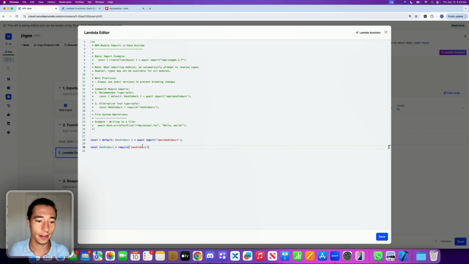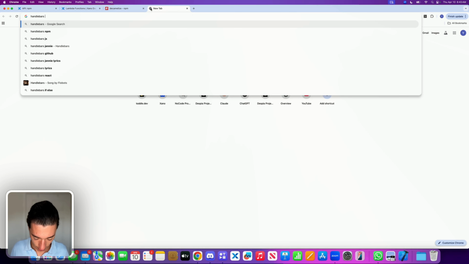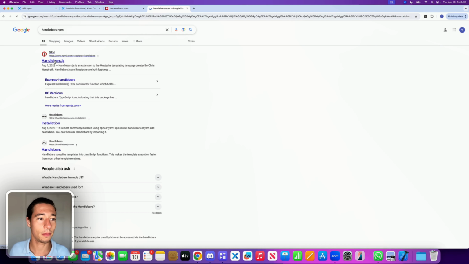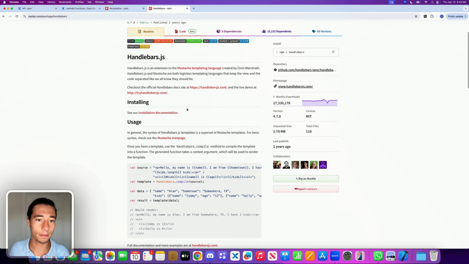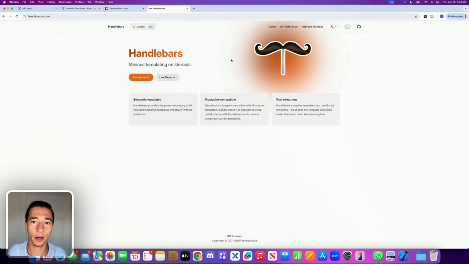So actually, we can take a look at handlebars on NPM and see what that is doing. So this is handlebars.js, an extension to the mustache template language created by Chris, and a live demo. Okay, try handlebars.js. That looks nice.